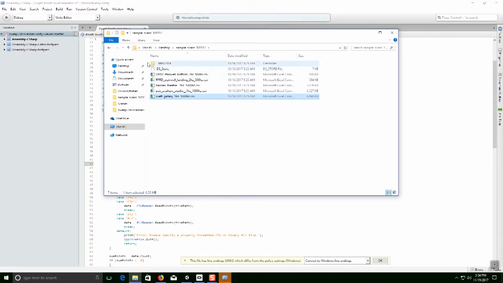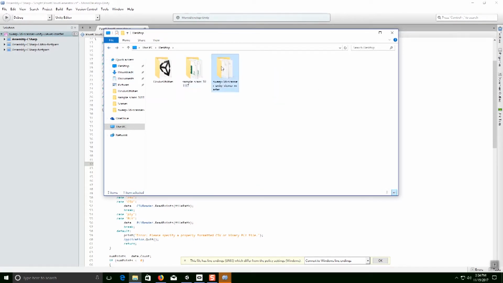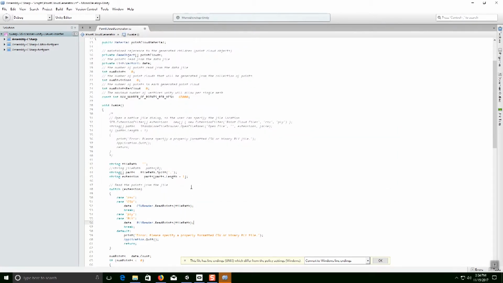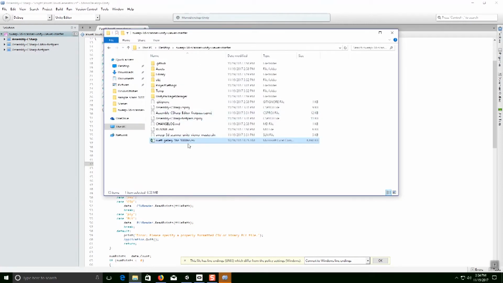So copy. And then I need to paste this into the folder that my Unity project resides in. Paste. And I also need to paste the name of this file in here. Paste. Oops, didn't like that. So go back and select this, the whole name.